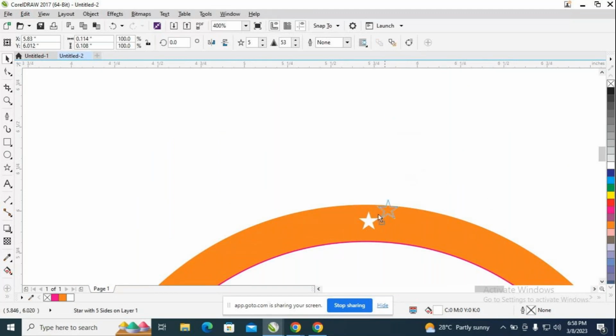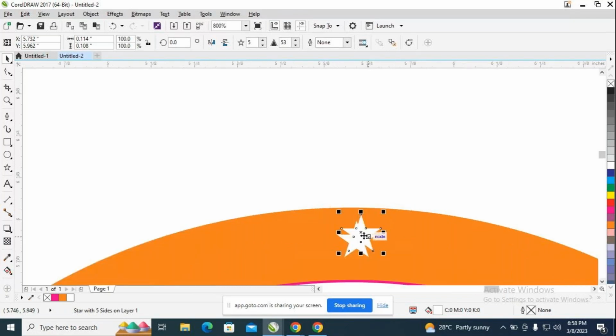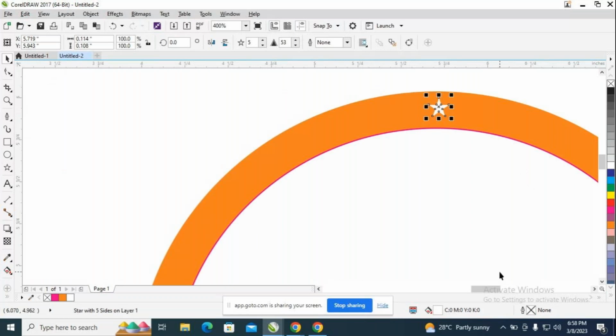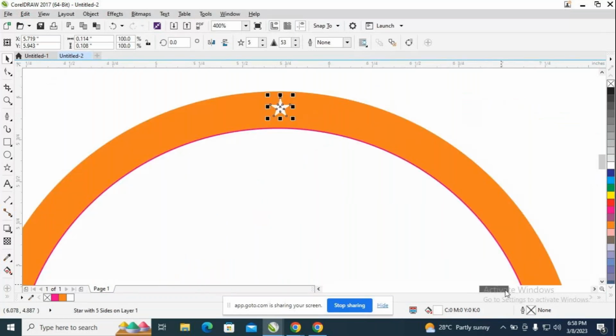Take the duplicate star and place it on the original star perfectly. If you don't place it properly, you can't get the perfect star around the whole circle. So place it properly.